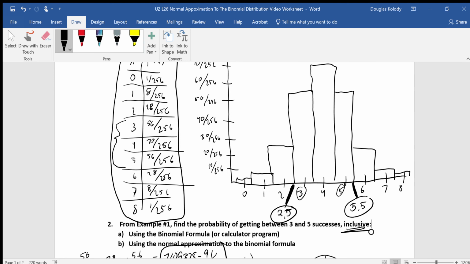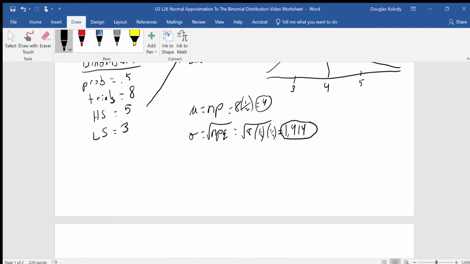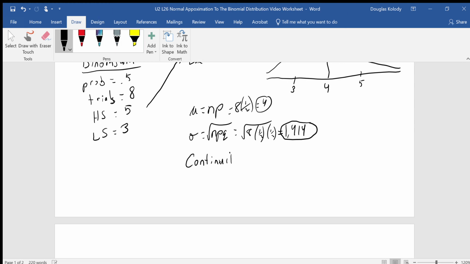This concept right here of not starting at the number, but starting 0.5 away from the number has an actual name. It's called the continuity correction factor. Whenever you approximate a binomial distribution with a normal curve, you must do this continuity correction factor, or CCF, as we say it in the industry. I'm lying. There is no industry and there's no saying like that. I actually just call it a 0.5 adjustment. In layman's terms, I just call it a 0.5 adjustment. Whenever using the normal curve to answer a binomial question, you do a 0.5 adjustment on the number.